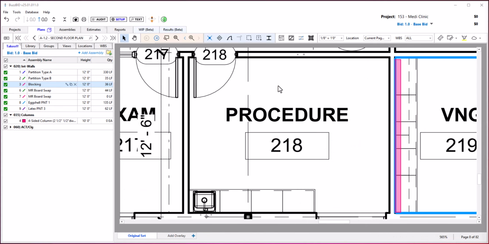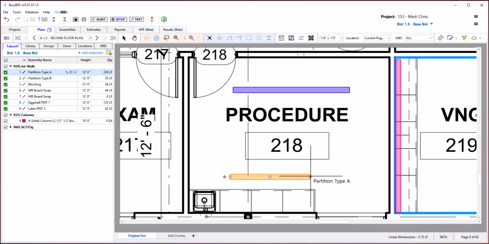Now let's take a look at how manual takeoff works whenever we turn computer vision off. In this case, I'll use the icon here to turn off the computer vision, and I'll draw our type A partitions. I can click the left mouse button, hold and drag, or I can click and release and move it, and then click once to anchor each point like this, and double click to end it.